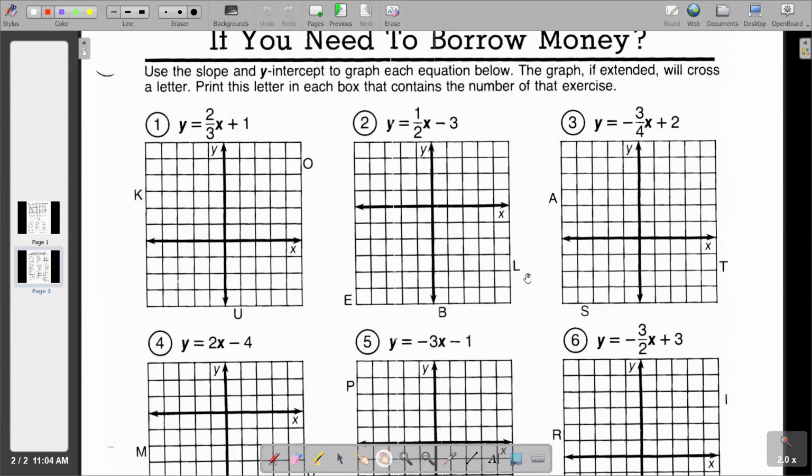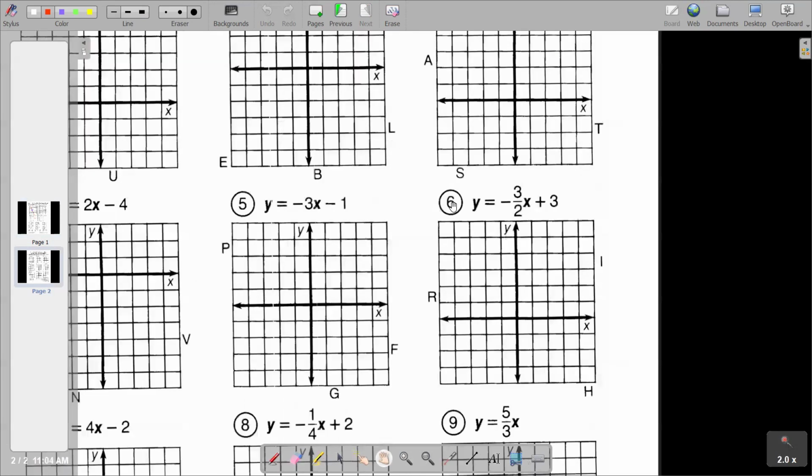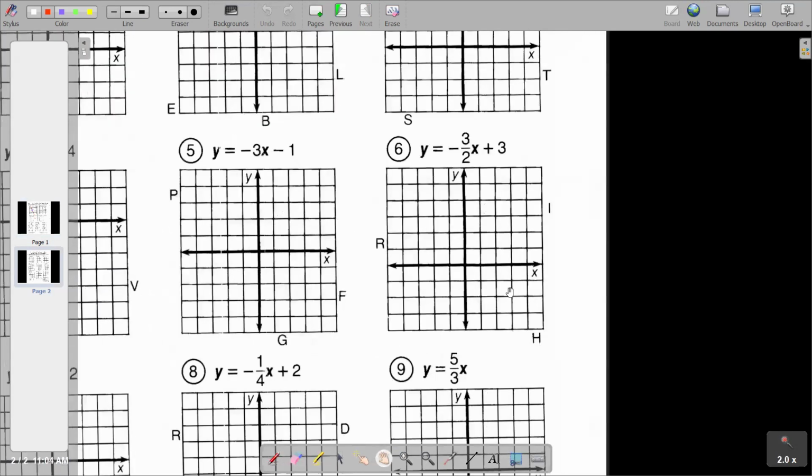So let's say we were going to do, I don't know, question number 6. So question 6 is right here. You can see it. Where would I begin my graphing journey, Cody? Up 3. So I'm going to go up 3, 1, 2, 3, and put my first point. And what is the slope of this line? Remember, you're only allowed to use the words up, down, right, and left. If you say over, I'm going to come after you.